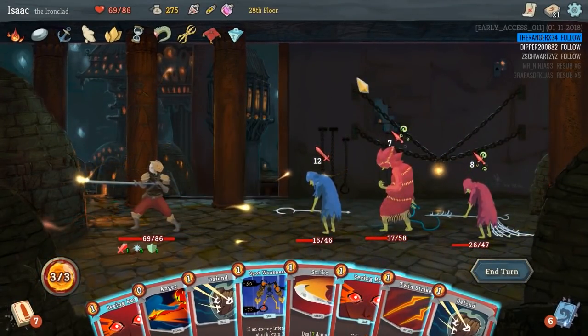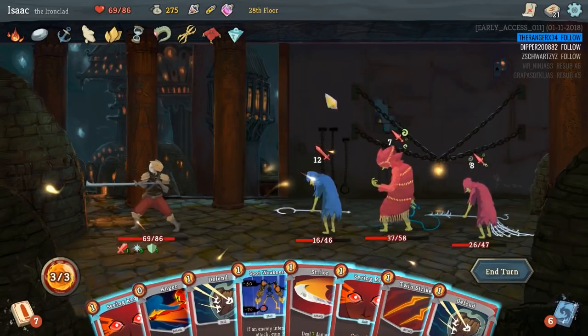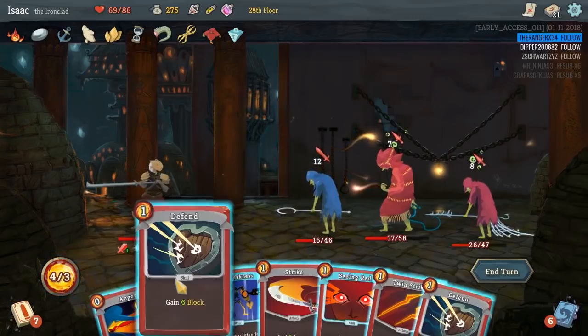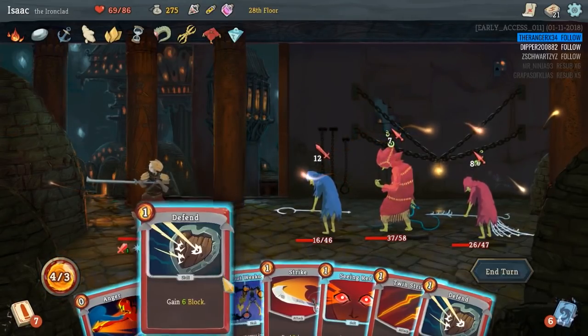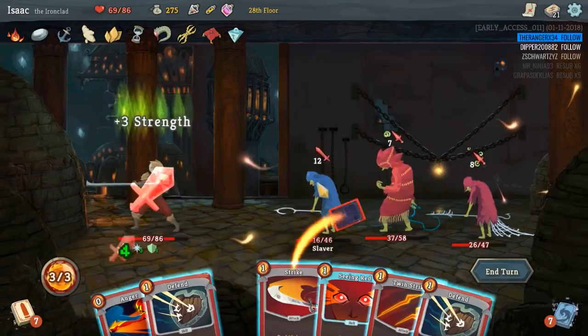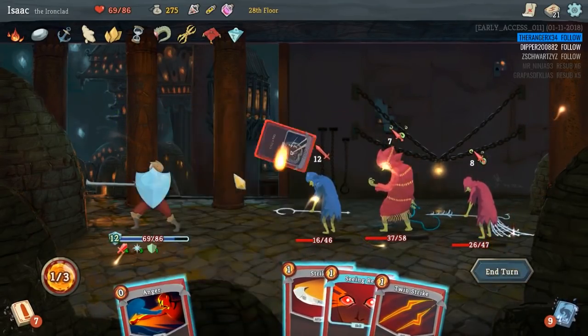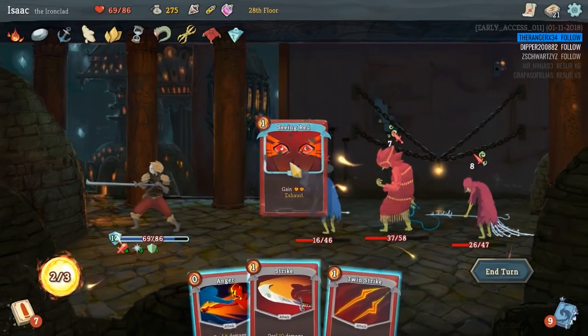Okay, so that was we took damage, so we drew 3 extra cards. Might as well Seeing Red, I think. 1, 2, 3, 4. Yeah, we might as well Seeing Red here, just so that we can do pretty much everything. Let's spot weakness. Give us some extra strength. Let's defend and defend. And then Seeing Red again.